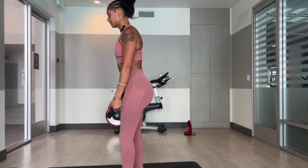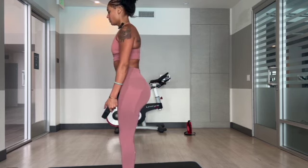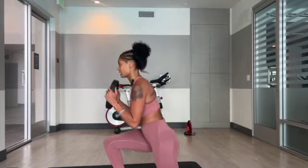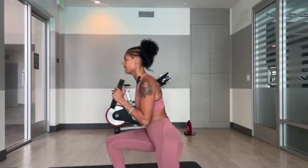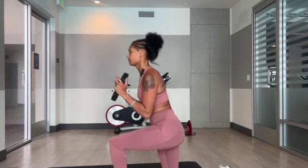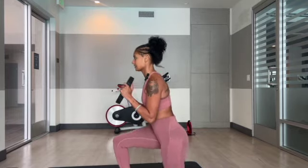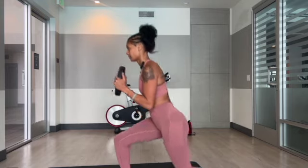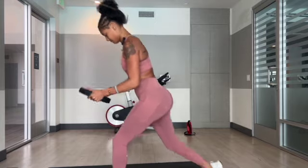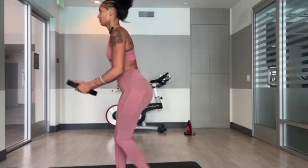Back lunge and curl in. 3, 2, 1. Let's go. Back and curl. Back and curl. Good. Back and curl. Good. Keep it up, guys. Let's get this rhythm. Try to bang this one out. Got this.